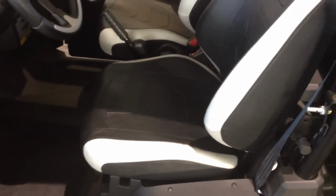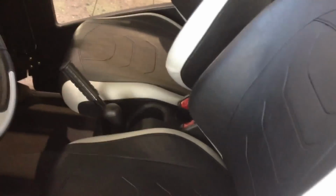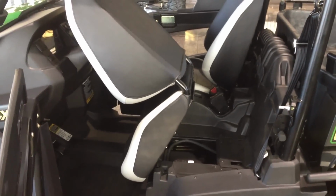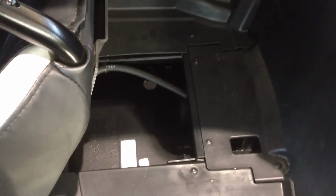I've heard people talk about the adjustable seat, and it is adjustable like a car. It goes forward a couple inches, but it also has this feature where it'll tilt forward. So if you get caught in a rainstorm, just tilt your seat forward and keep it nice and dry. That gives you access underneath the seat. Your belt drive's actually buried behind there, but it looks like you just got a couple panels to take off. Couple hex bolts here, and you can get in.